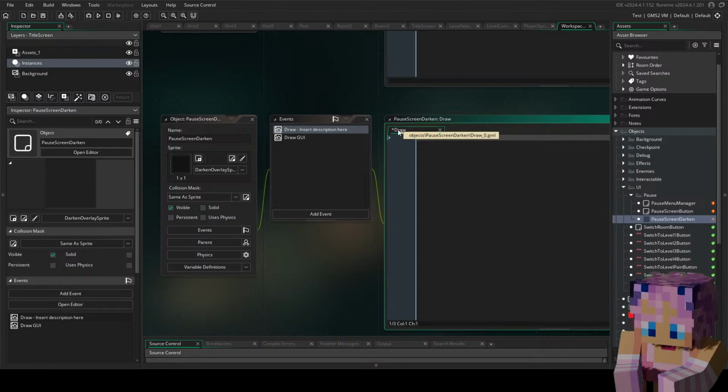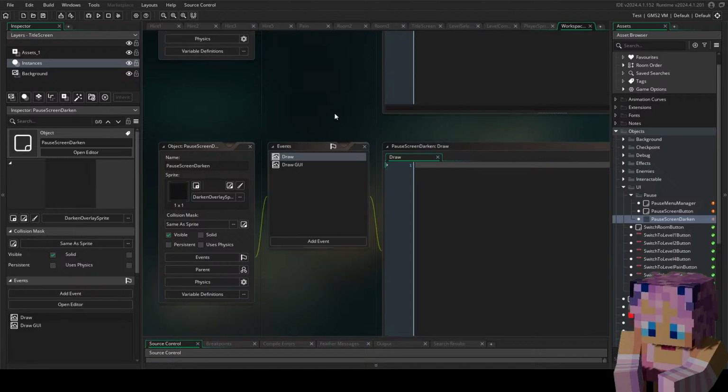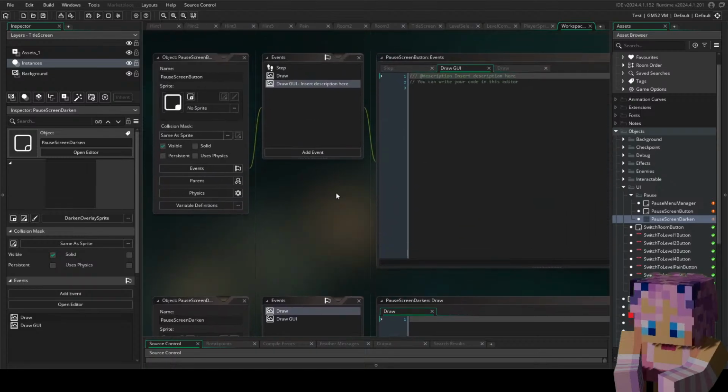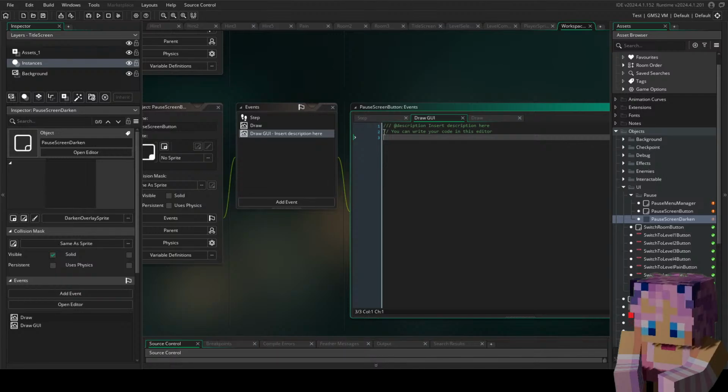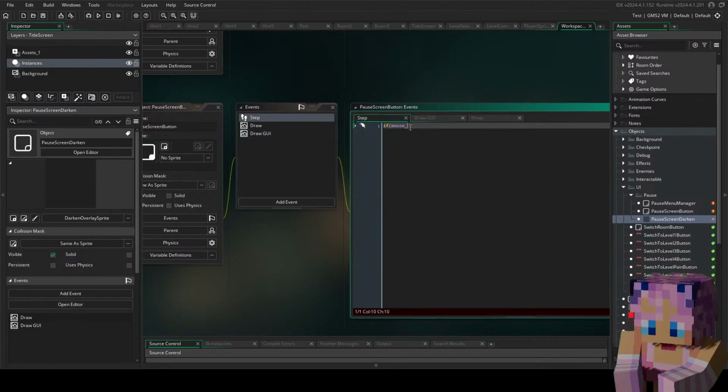Add an empty draw function so that they don't render when the actual in-game stuff is being rendered, and only get rendered on the graphical user interface layer, or whatever you call it. So here I guess I'll just draw self. Is that fine? I think that might be okay.